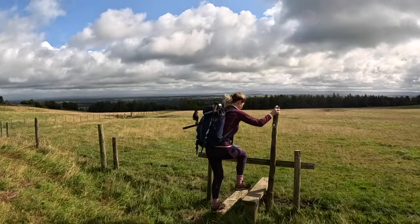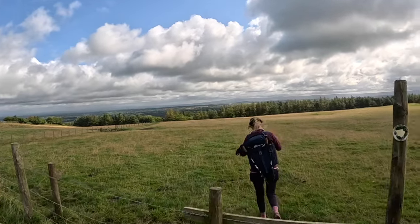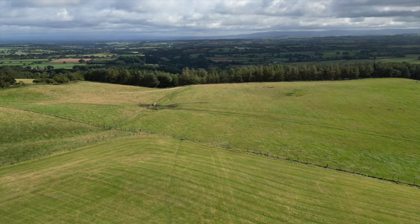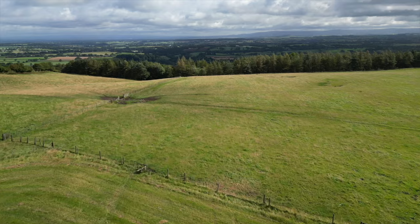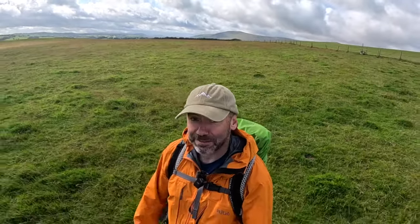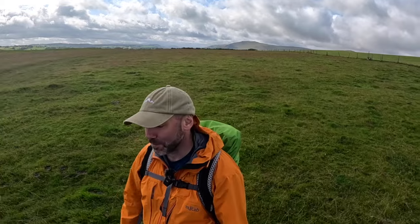We're heading down. As you can see ahead of us, no more hills. So as soon as we come off this, we're on the flat. There's the hills that way. The middle section — days two, three and four — are the hilliest. You definitely feel like you're in your national park there. What we're doing today really is walking out of the national park and continuing up the rest of Cumbria.